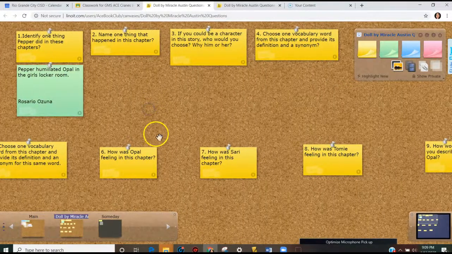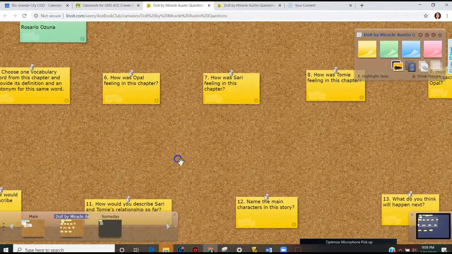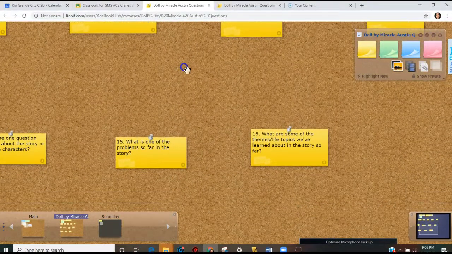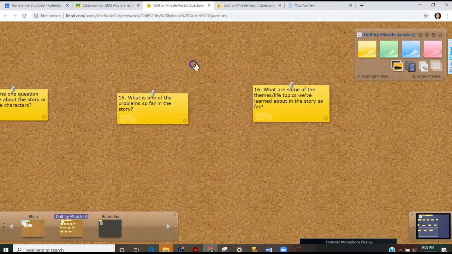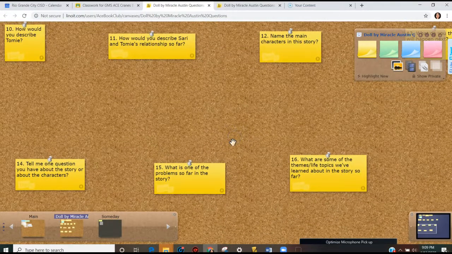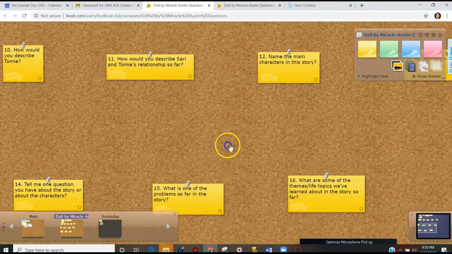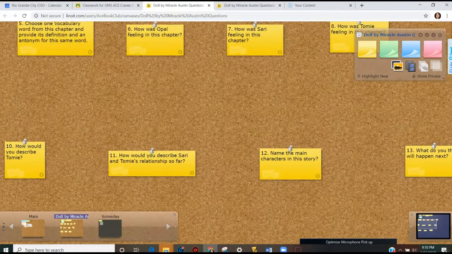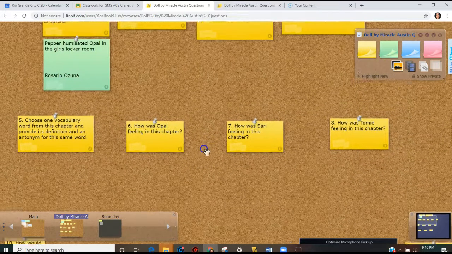Let's say you want a question that's on the bottom. You move the canvas by clicking on the mouse, because I'm using a laptop and a mouse. Then you let go of the mouse. It's on the left side, click, and it holds the canvas. You move it around. If you don't do that, you won't be able to move the canvas. See, this is a canvas.